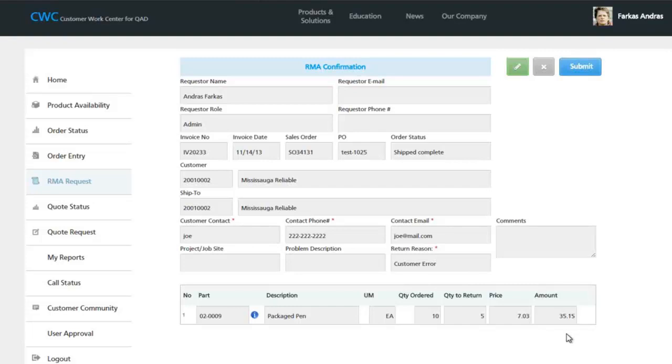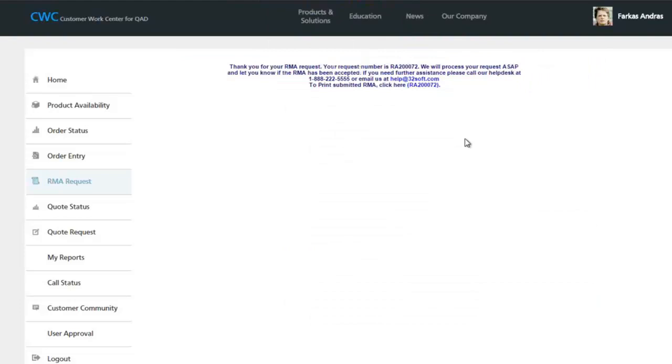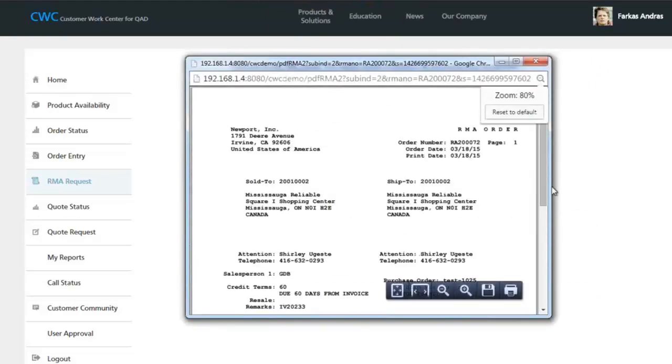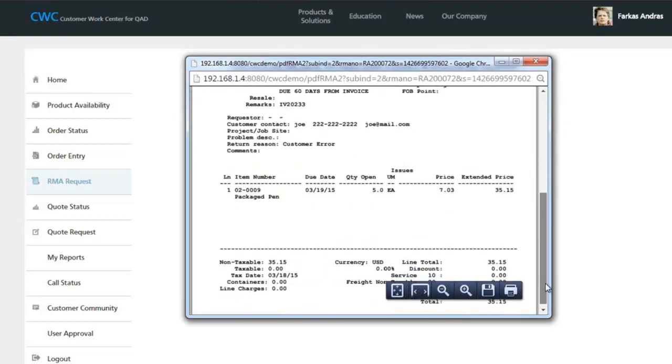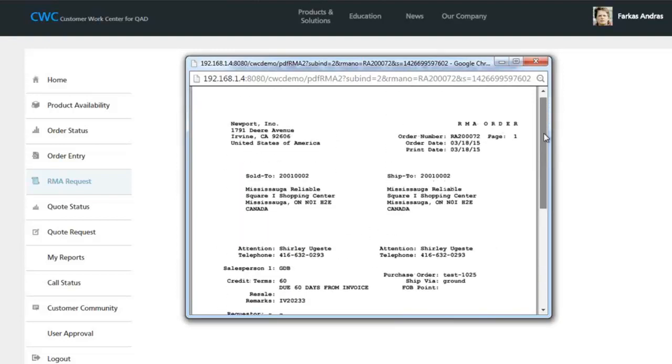So you're not giving them credit for something for more than what they've paid for. And then you can just submit that. And that creates the RMA directly into QAD. And again, these are just the standard print, and here's the return reason, and here are the items being returned.